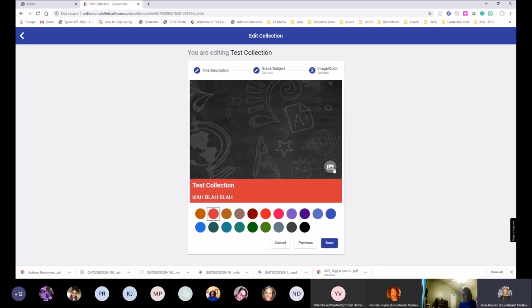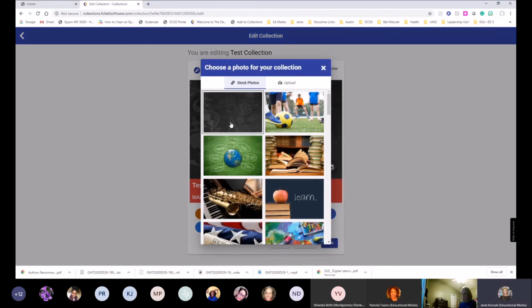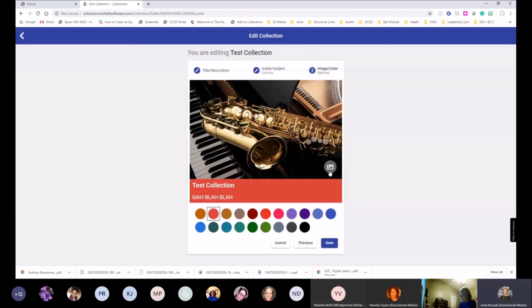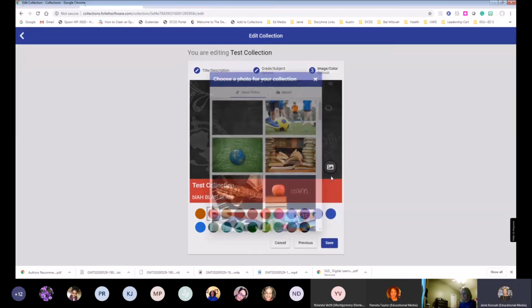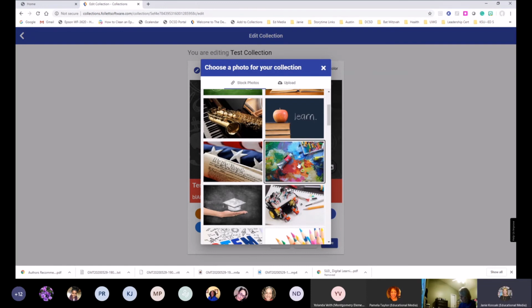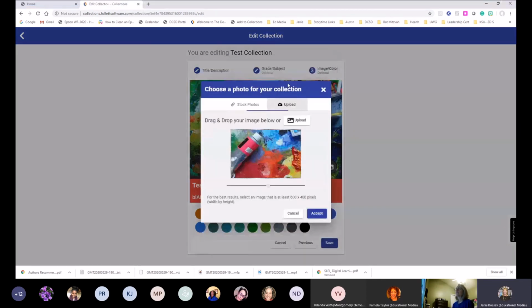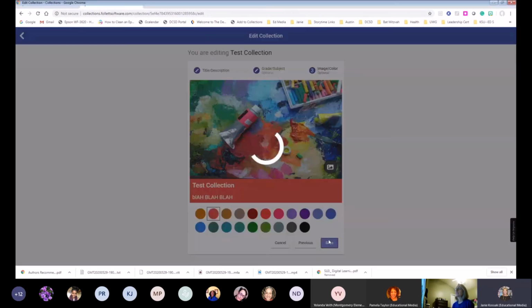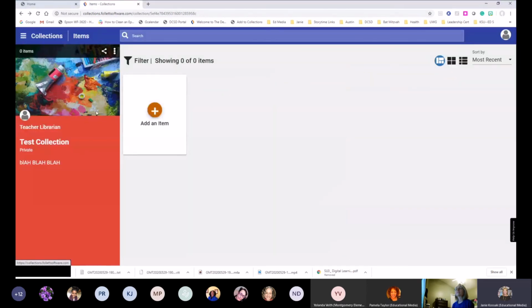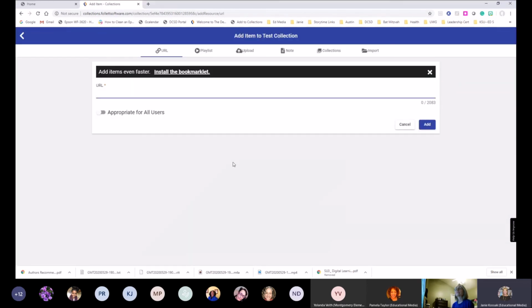And if you want an image, you can either select a stock photo. That one's cute. Or right here for upload, you can go into your computer and get a picture and add that also. That's pretty.